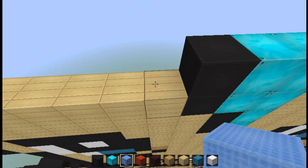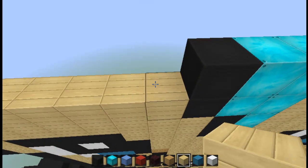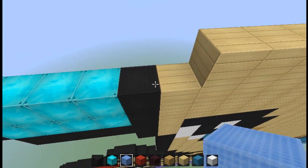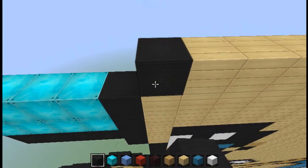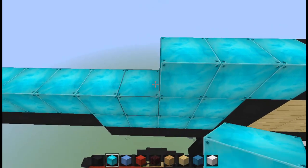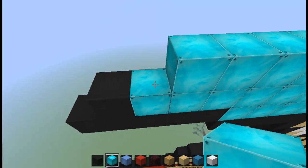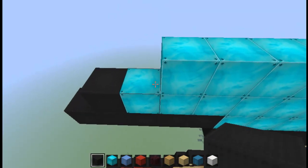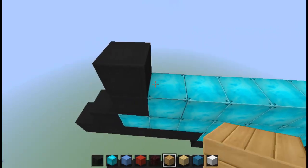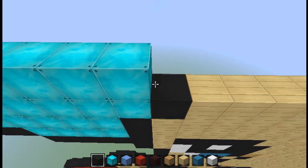Now, you want to get your light plank all the way over, like so. You want to stop when you have one light plank left open, and you want to put that there. Okay? Cool. Now I want to switch back to diamond or light blue and go over here. You want to stop when you have one diamond or light blue block left open, and you're going to put that there. Then you're going to put another one on top of that. Then you're going to match this row up with the other row with your diamond or light blue. Then you can put two blacks.